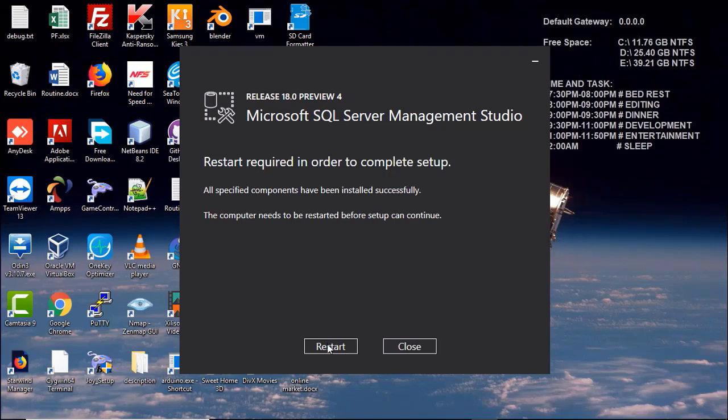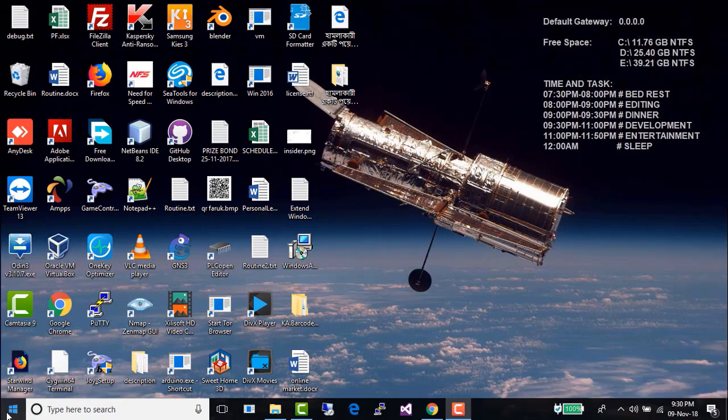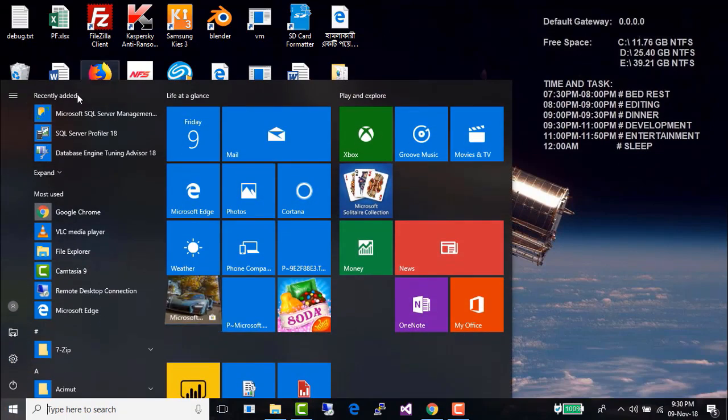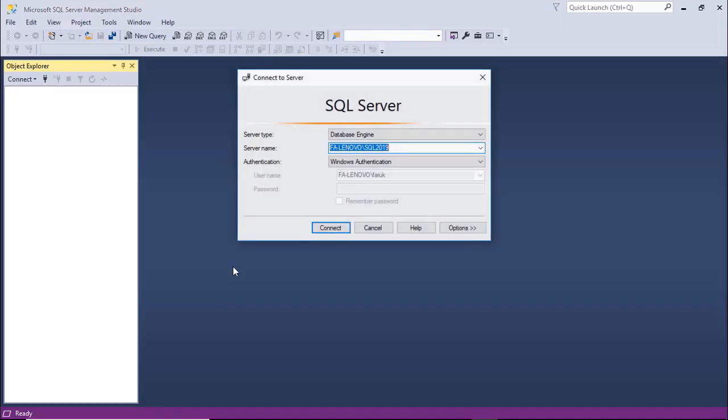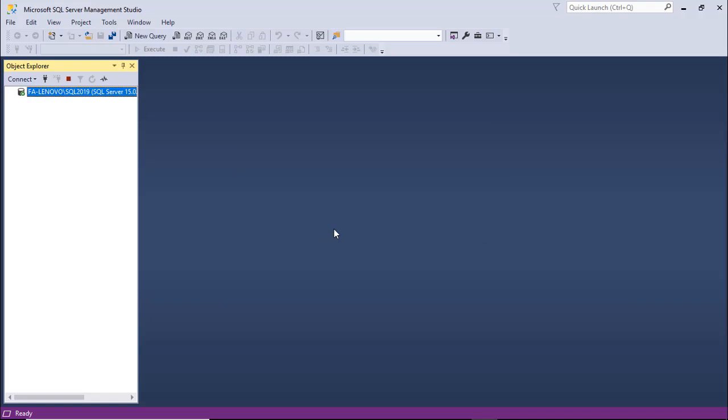Click restart to reboot your computer. Under the start menu, you will find this icon, SQL Server Management Studio version 18.0. It's loading. Okay, we're using Windows authentication. Connect. Now we are in SQL Server Management Studio.